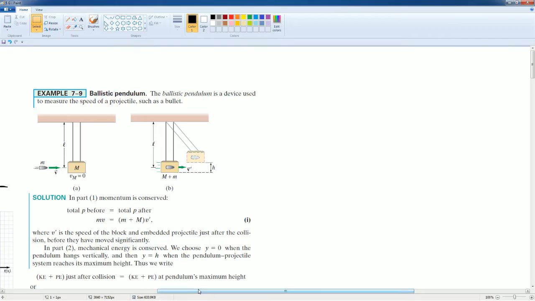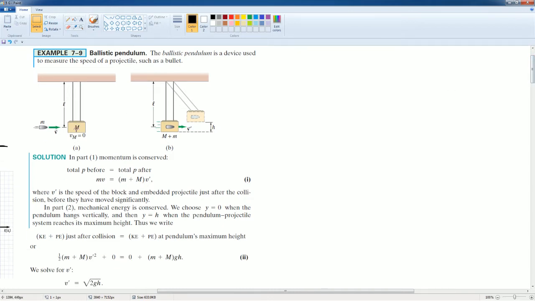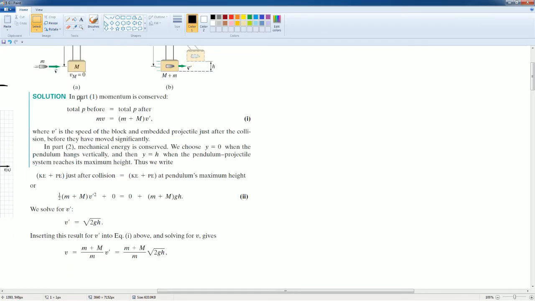This problem in the AP Physics Workbook is a retelling of what's in the textbook called the Ballistic Pendulum problem. A bullet will hit a stationary mass and lift it a height. Here, you can see that the momentum is conserved, so the total P before is equal to the total P after. mv is equal to (m plus big M) v prime. V prime is the collision velocity, or the velocity after the collision. It's m plus big M because the bullet is stuck within the mass.